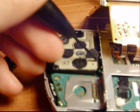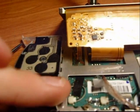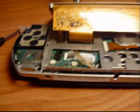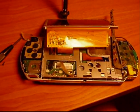There's two little latches coming off here to make sure this rises above this plate. If those two latches get caught underneath this plate here, you won't be able to use the controls, as will happen later.